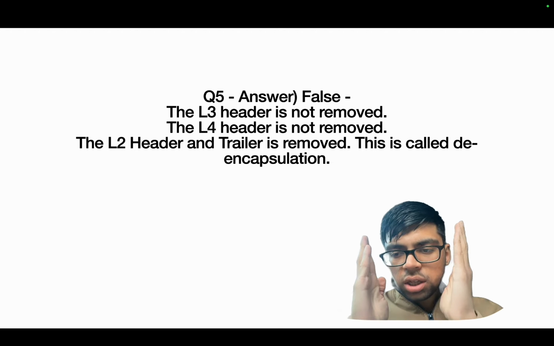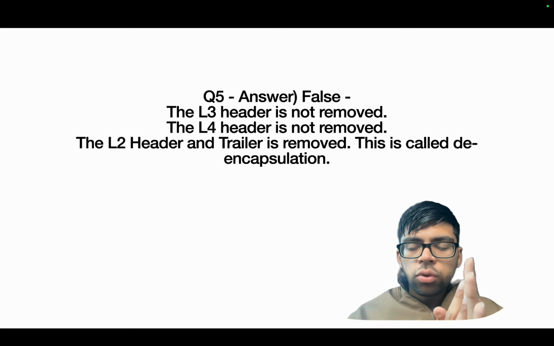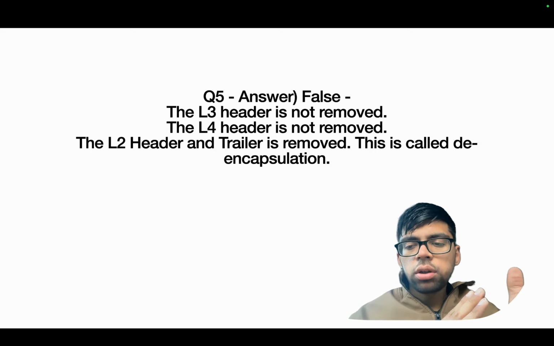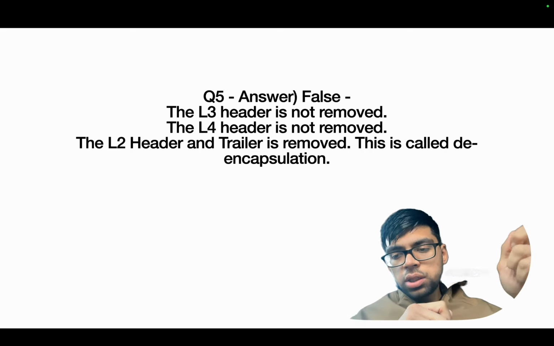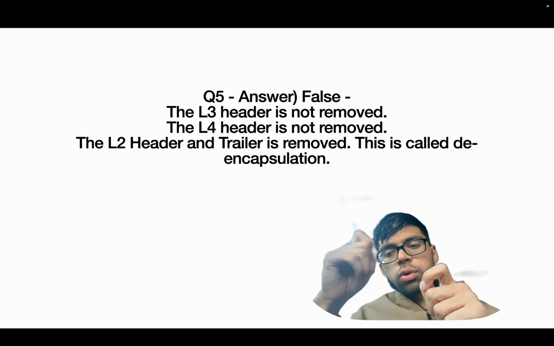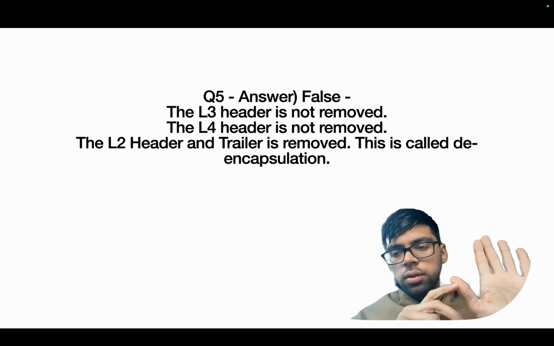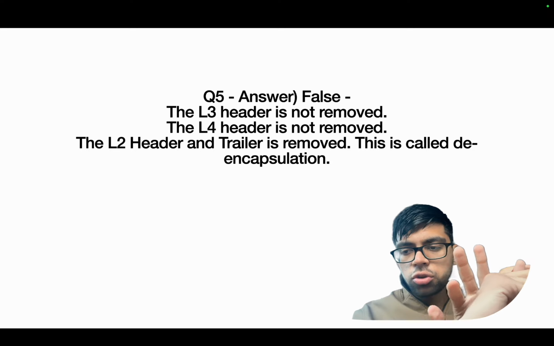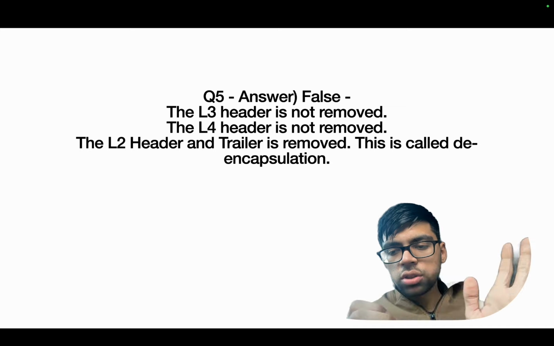So for example, let's say you had an IP packet that's been forwarded from PC1. The hops that it needs to take are PC1 to switch 1 to router 2 to switch 2 to PC2. So you've got there, I think, 5 nodes: PC1, switch 1, router 2, switch 2, and then PC2.